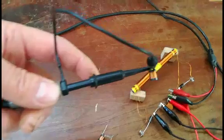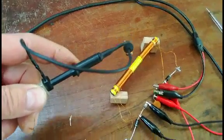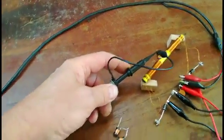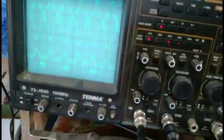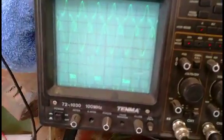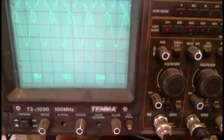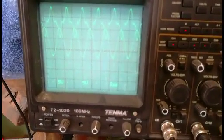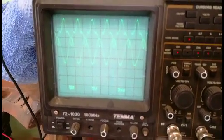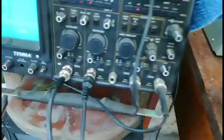Now I am trying with a small inductor to test the perpendicular field. I will put it in the middle first. You see, this is the center position, the lower trace. When I move it to one side, you can see it becomes much higher. Now it becomes very much higher. I will change the probe to the 1 to 10 range, because it goes very high at this point.